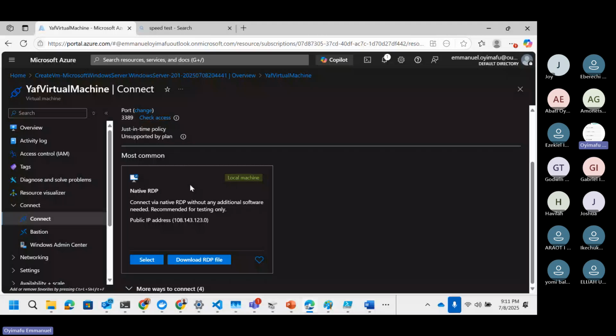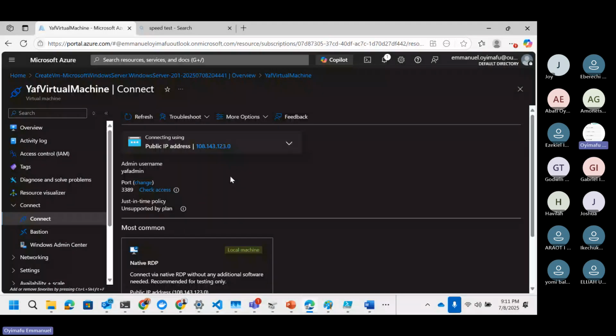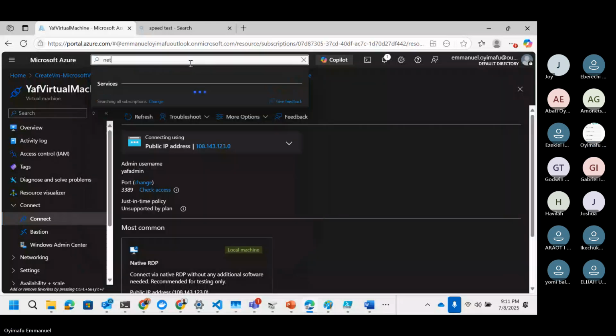So now we'll come to search here and search for network security group. Let me scroll down, because it's supposed to come up. We're going to see how to create a network security group.